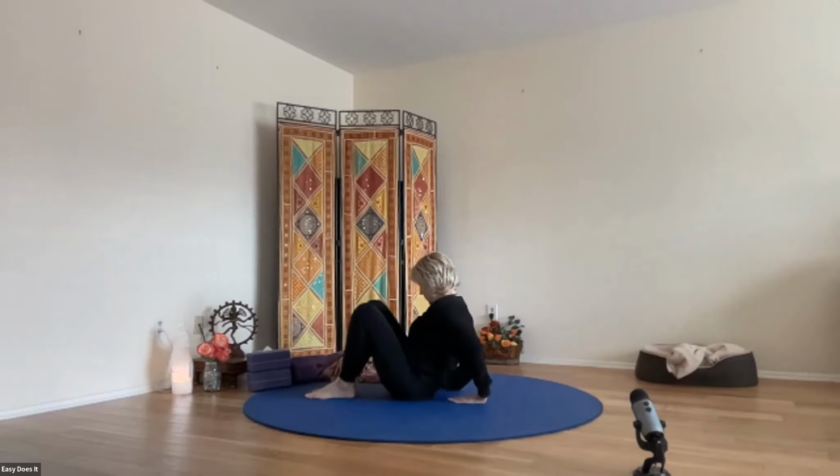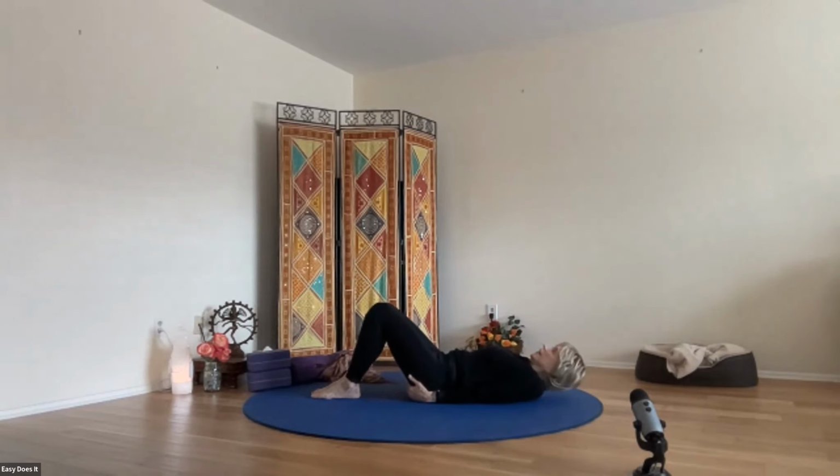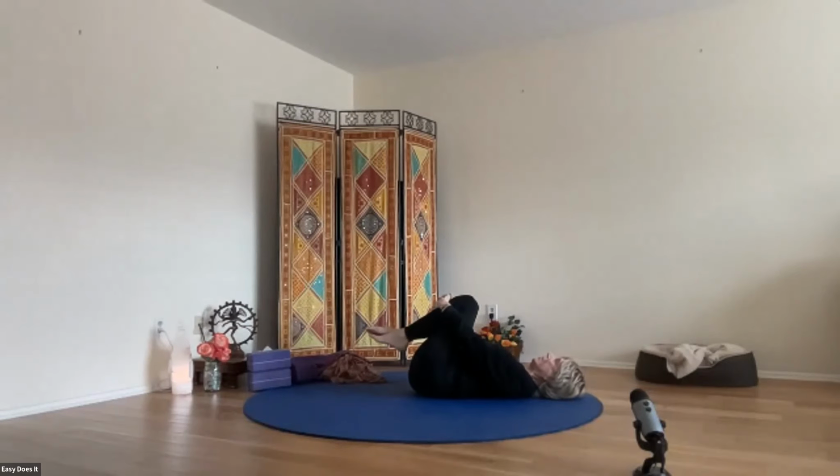We're going to put the elbows down and then just stretch the spine back, lengthening through the whole body, including the neck. And then bring your knees in, interlace your fingers, and rock side to side. Oh, that feels so nice just to massage out any compromised places that are tight, uncomfortable. Oh, my goodness.